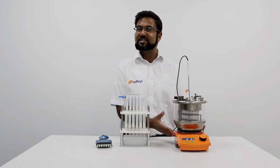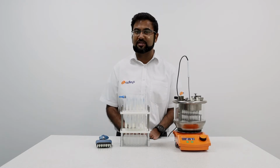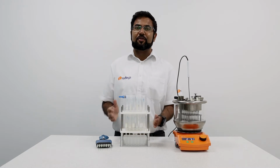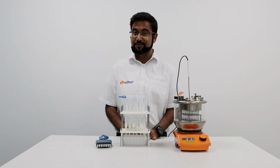So you've completed 24 reactions within your greenhouse plus synthesizer. How do you go about working this up? This is where the greenhouse workup station comes in. The greenhouse workup station was designed to allow you to do 2 levels of filtration, phase separation and/or SPE columns.